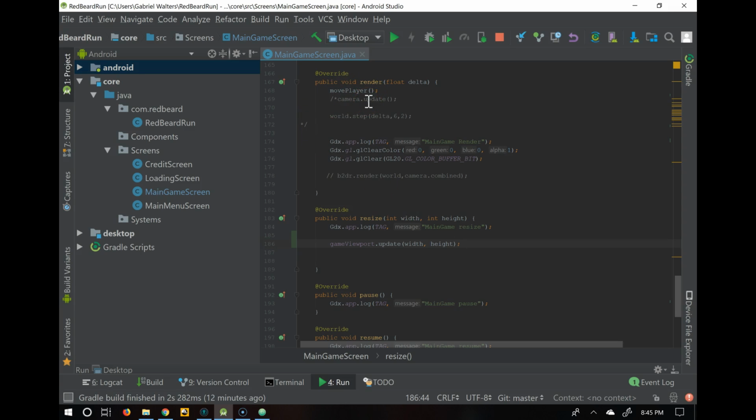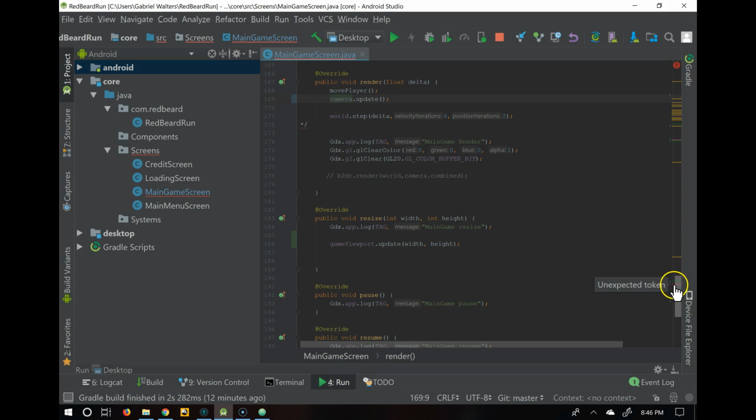We need to update our camera, and the viewport is really just used to help manage the changes on the scaling. Okay, so we're still going to want to update our camera. Now, eventually we are going to want to update this camera after we set up for changes in our having a custom class for the camera.